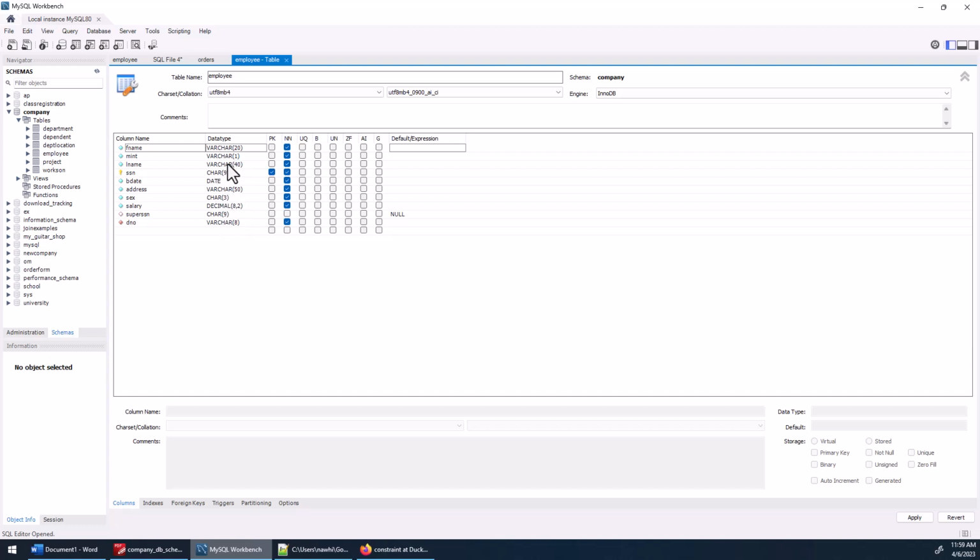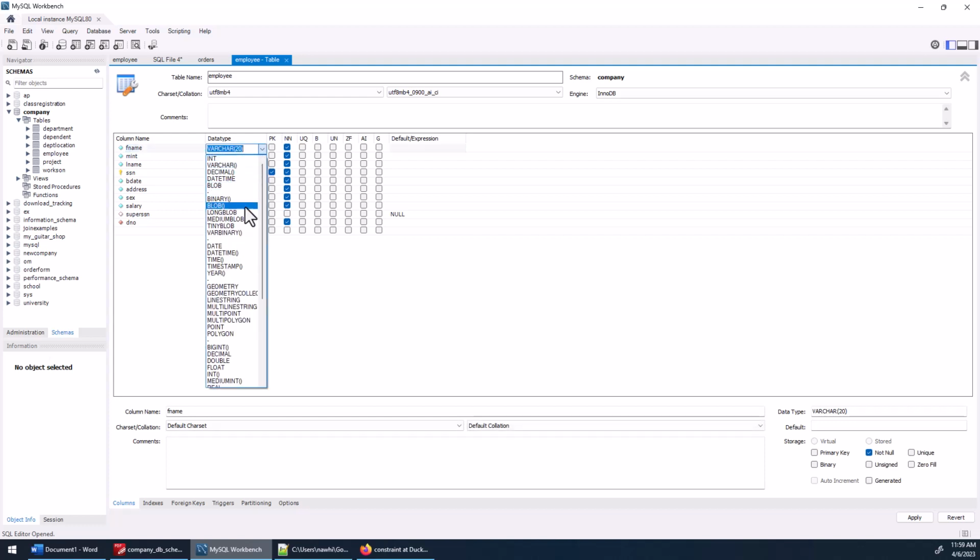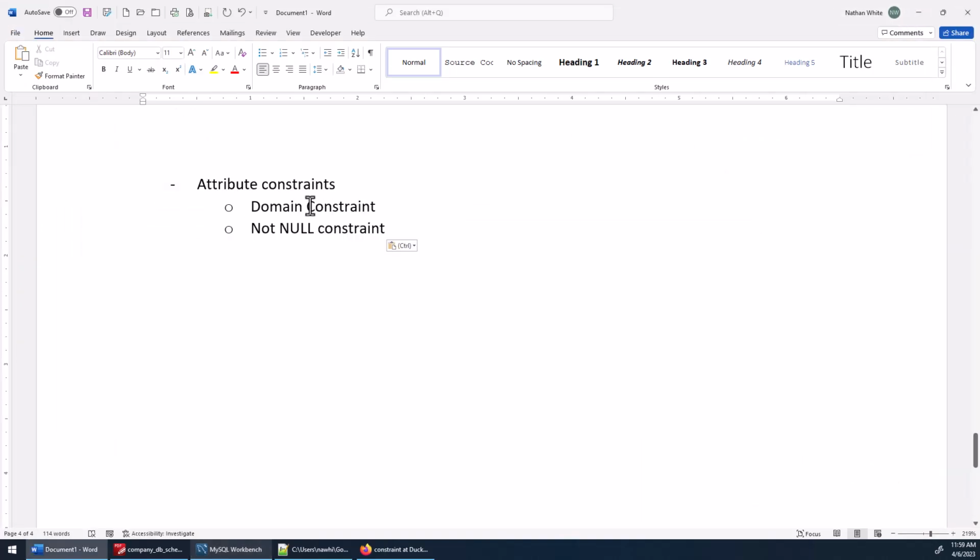So we can have dates, chars, varchars, decimals. Again, if we pop open one of those, you can see there are just a whole bunch of different data types we can have there. So we can do that, right? But we really can't put a lot more restriction on that, like restrictions on valid phone numbers. I don't know all the area codes in America, but I don't think it's from 000 to 999. So there's some area codes that just plain old aren't valid. But that isn't something we'd normally put as that type of constraint in our database.